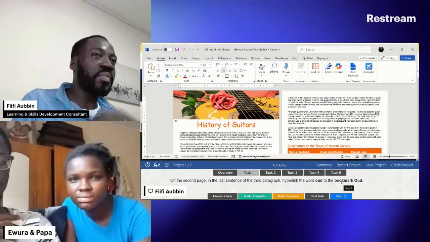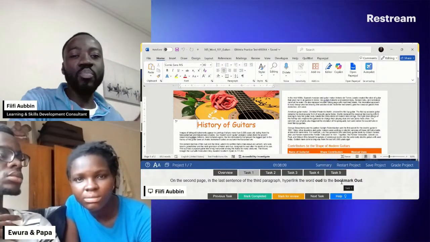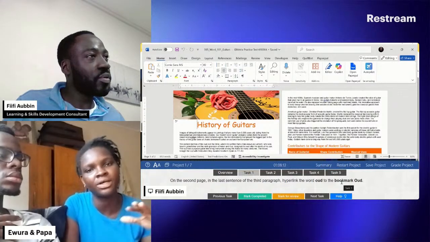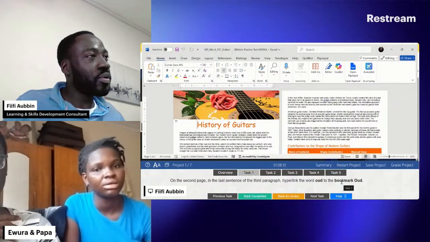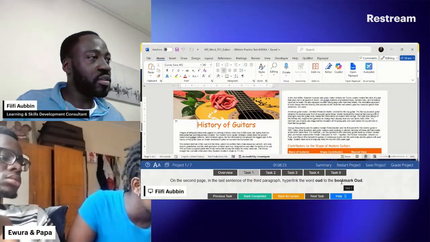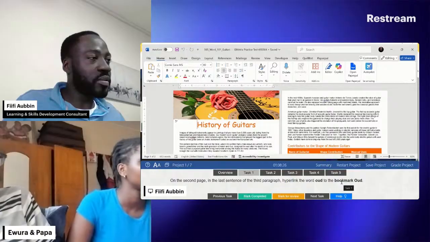Are you seeing the same thing? Or it's just blue? I see some parts, but the Word part is blank. The Word part is blank. But the question, you have the question, right? Do you see the question?